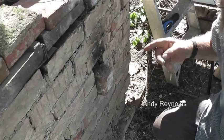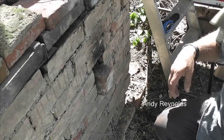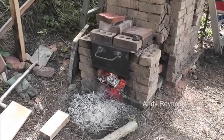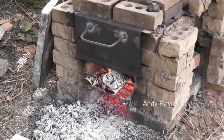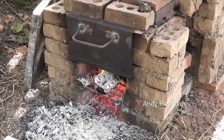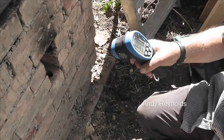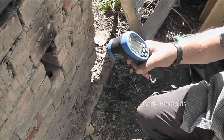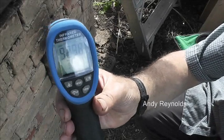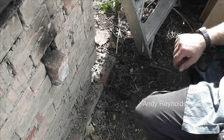I've got a couple of pieces in there that have got a low fire glaze on them, so it needs to go at least another 100 degrees. It's four hours now - I've put the baffle back on and stoked it up, and the kiln is full of flame. We're at 929. Another 10 minutes I think and that will be enough, bearing in mind we've got those glazed pieces in there.